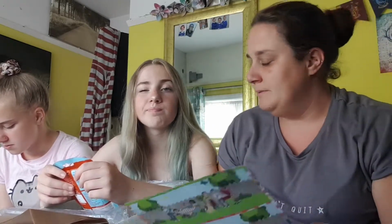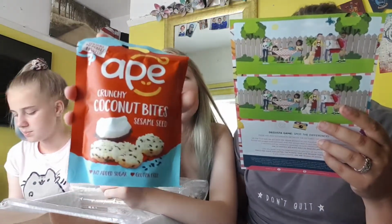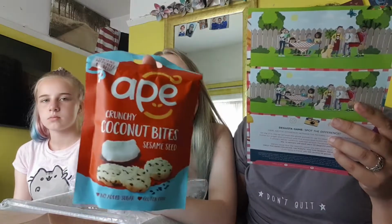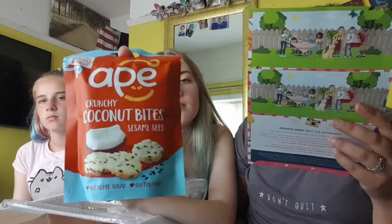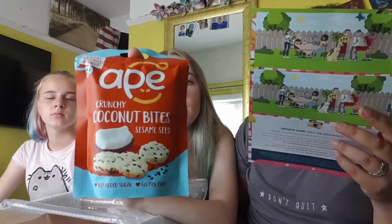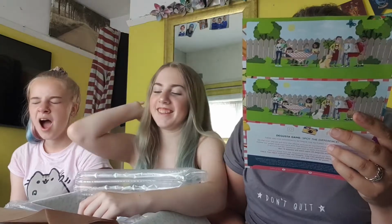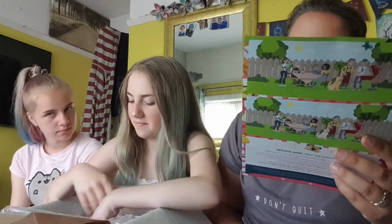Next we have Ape Snacks, Coconut Bites, Sesame Seed. Cocoa and super seeds make our bites delicious and totally unique. Baked to perfection with a satisfying crunch, they make the perfect snack to help fuel your day. You should receive 1 item in your box. They're £1.49.